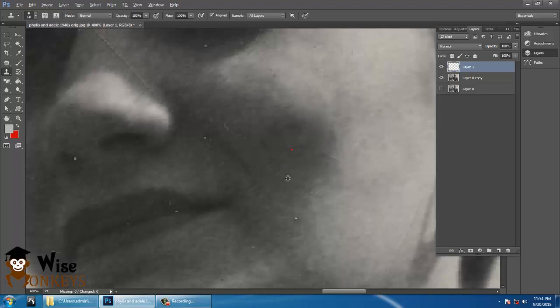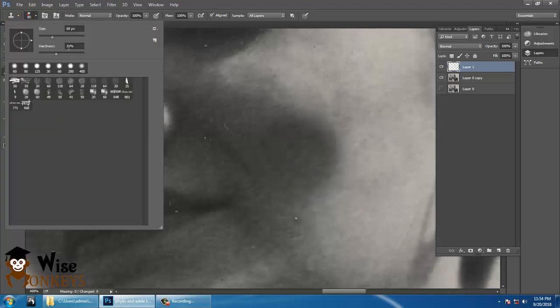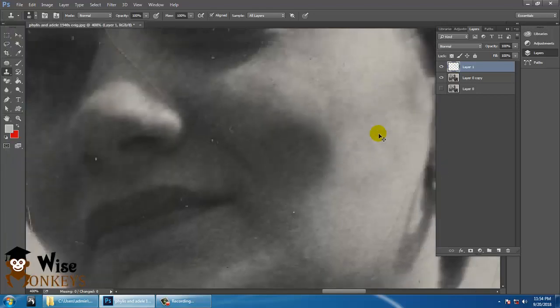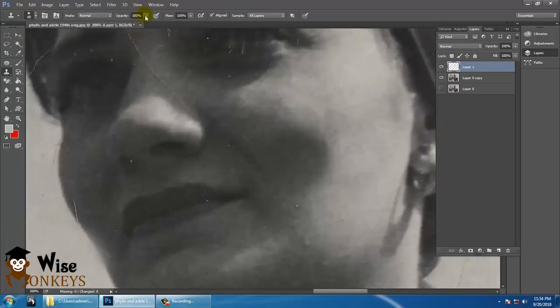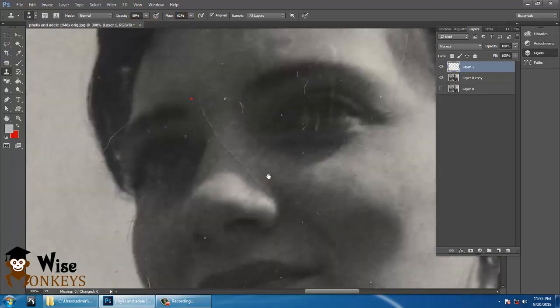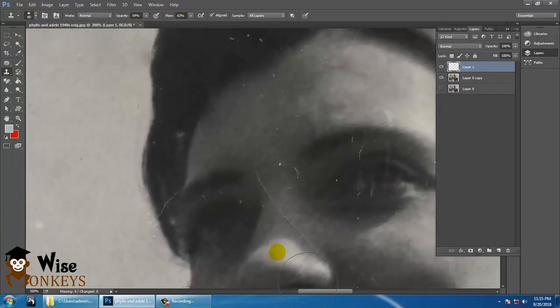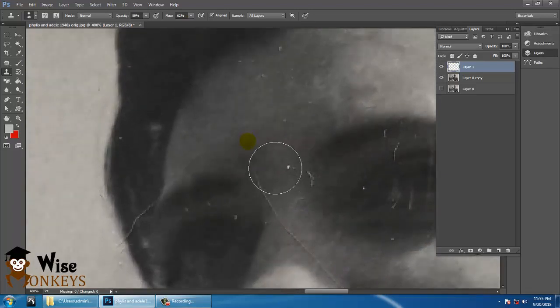Okay. So you have an option over here for the softness of a brush. You can make it softer. You can make the edges look softer. Also you can reduce the opacity and flow of a brush. If you are doing this, press Alt and you need to take a closer area.